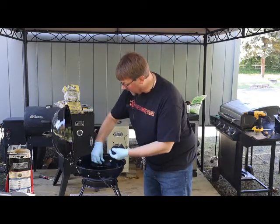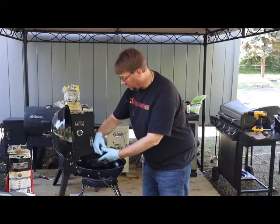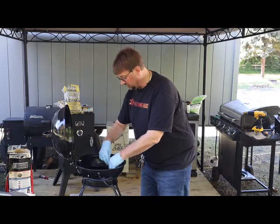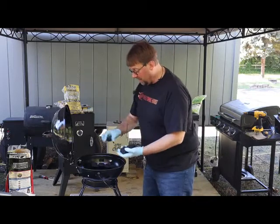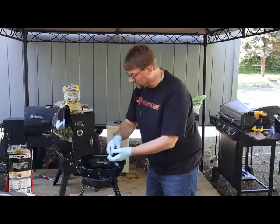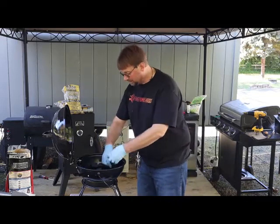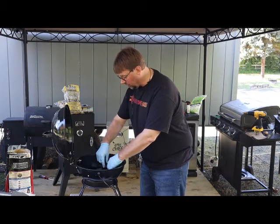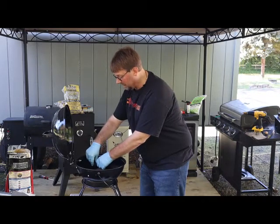First thing we're going to do is take some charcoal and lay it out around the edges, around the outside. You want the charcoal to touch each other all the way around. It doesn't have to be tight, but you definitely want it touching. I try to make sure that on that first row I get all of the really good pieces on the outside. And just for this demo, we're only going to do a half a snake, because I don't want it to burn forever. All this charcoal, you want it to touch, so you want to overlap it just a little bit.